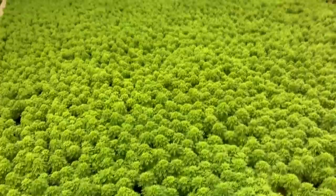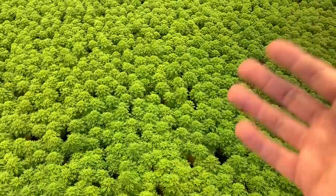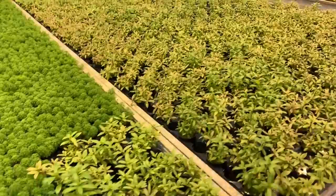Some more forests of Limnophila sessiliflora. This is actually one of the best plants for beginners and for new setups. It grows really, really fast. It's super easy and doesn't need CO2 injection. And because it's such a fast grower, it's ideal for a new setup where algae is really risky. And like I said earlier, the faster the plant growth we have, the less algae we get.